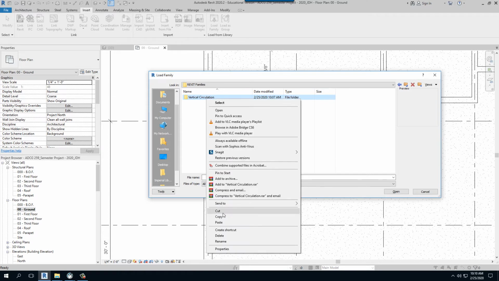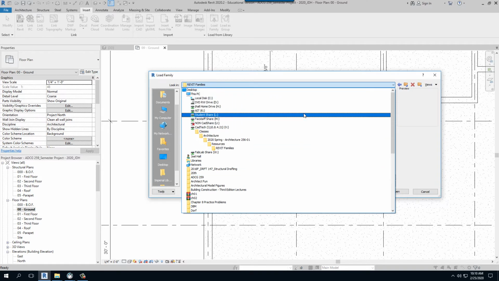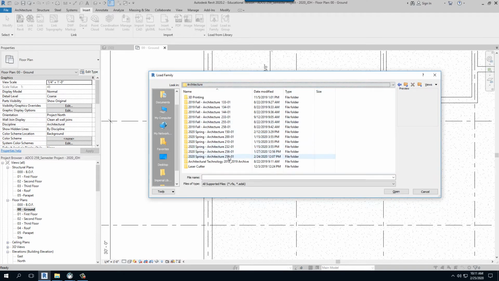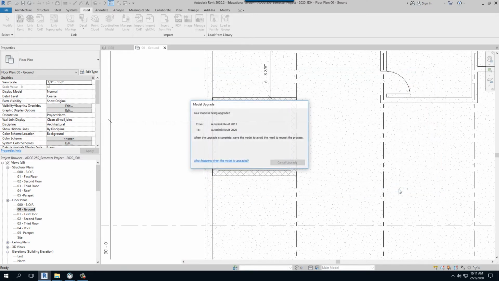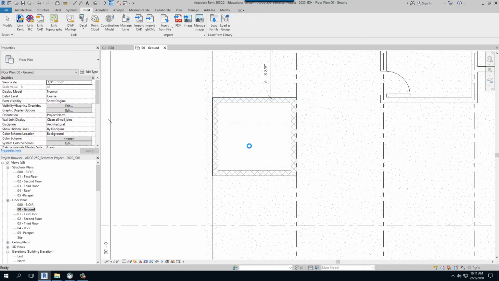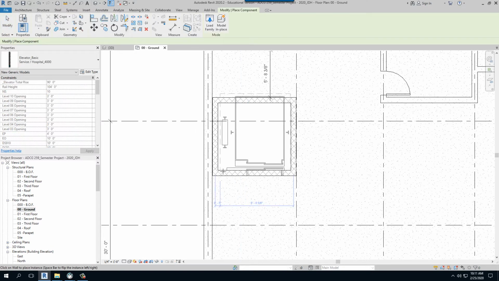And I'm going to copy this or cut it, basically. And I'm also going to go back. Sorry, 259, Resources, Revit Families. Here we go. We'll paste it right here, and everybody will be able to find it. This elevator basic. Once I hit open for that, it's going to upgrade it. And now, if I go to Architecture and Component and say Place a Component, notice what?